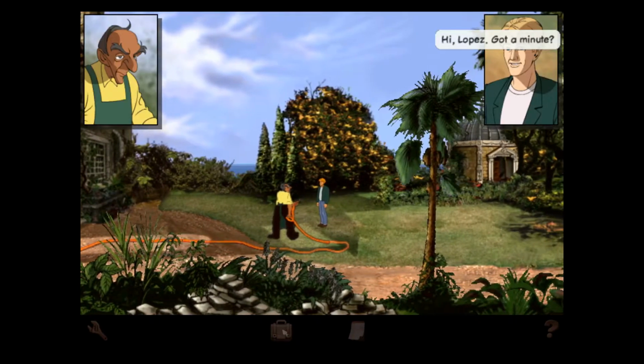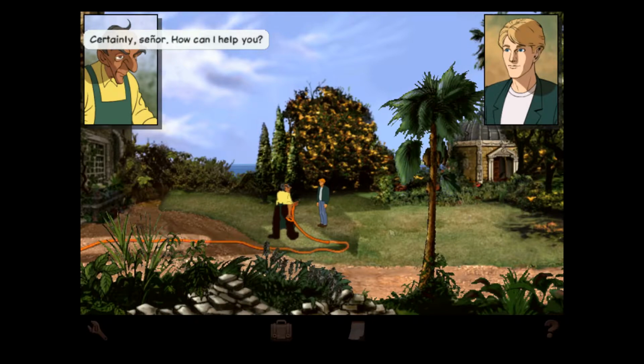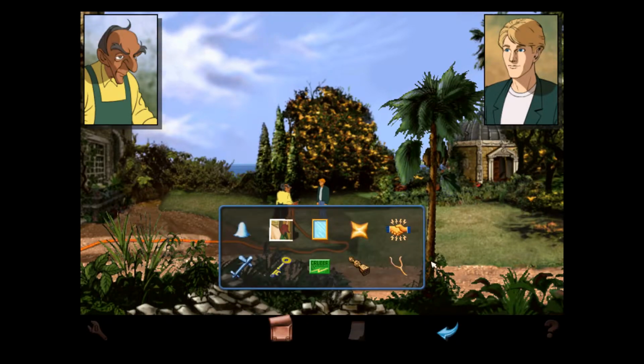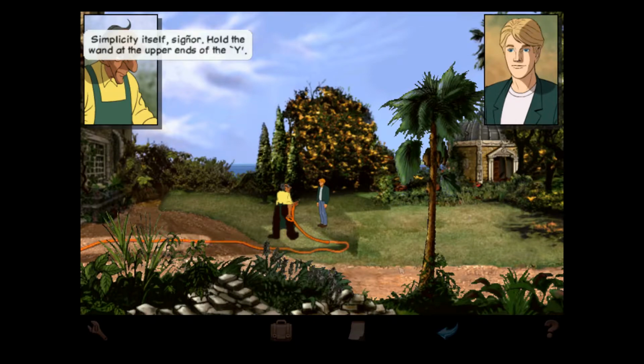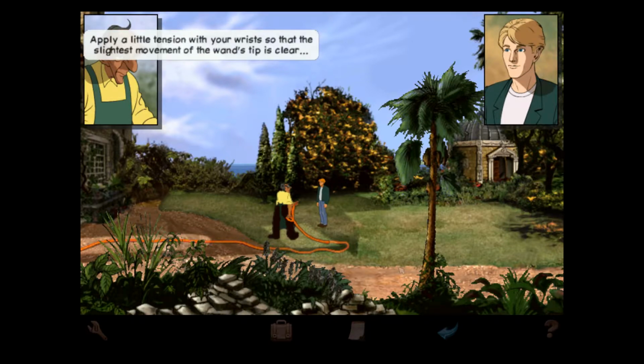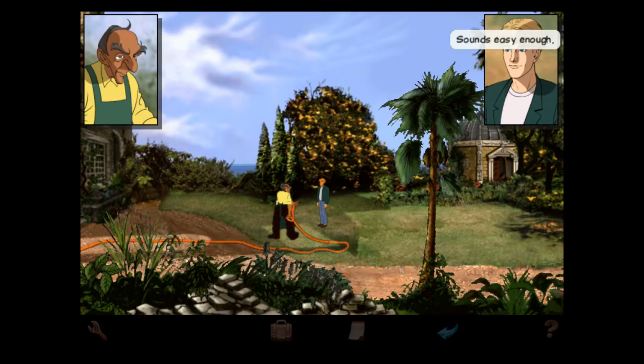Hi, Lopez. Got a minute? Certainly, senor. How can I help you? I've got my divining rod. Now what? Simplicity itself, senor. Hold the wand at the upper ends of the Y. Apply a little tension with your wrists so that the slightest movement of the wand's tip is clear, and walk slowly and steadily over the area. Sounds easy enough. We'll find this well in no time. Ah, sure you will.